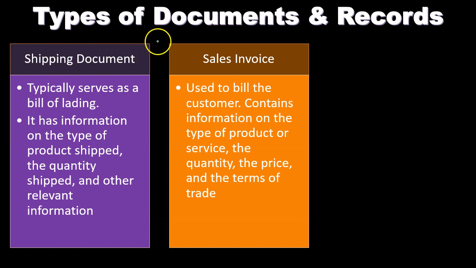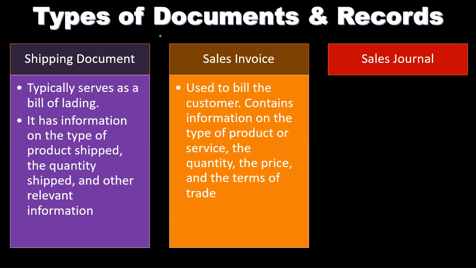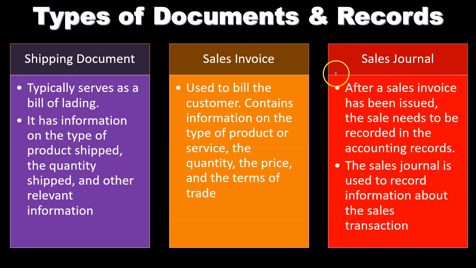So we're going to have to be looking at the relationship between these types of items and when the system, the accounting software, is recording the revenue with relation to them, and see if there's any kind of timing difference issues that we need to consider. Then we have the sales journal.